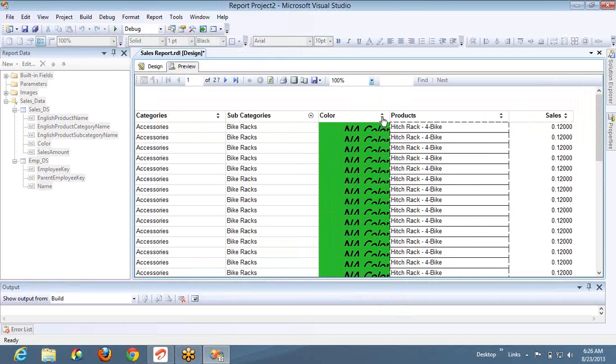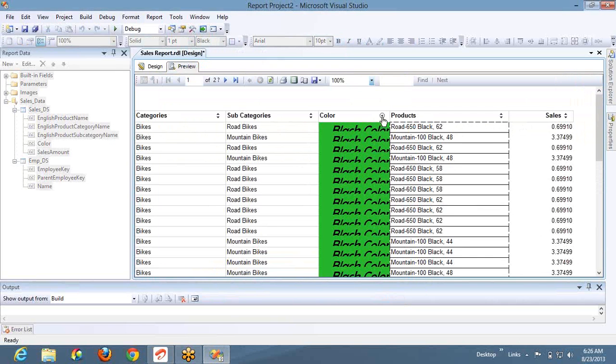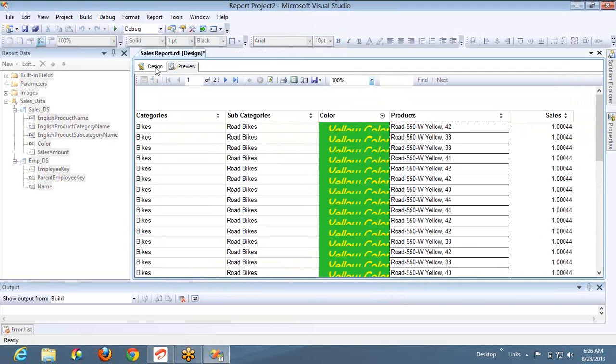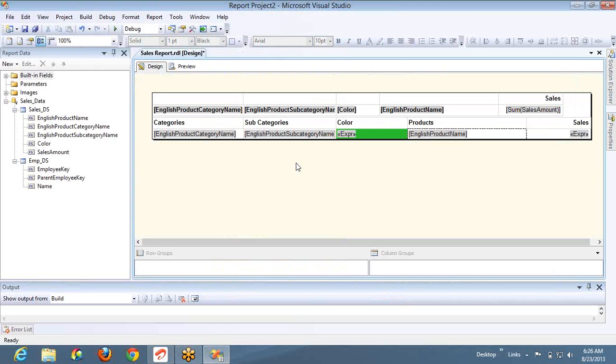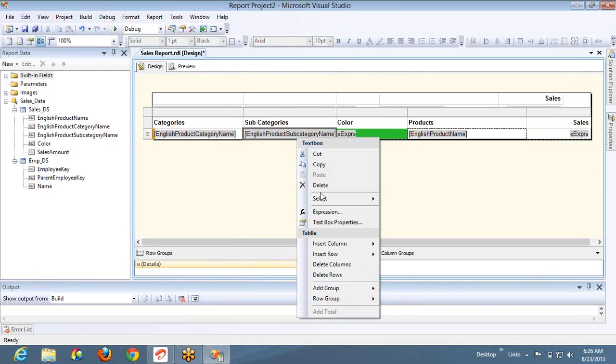Okay. In the same way, let me go for this. You can sort the values based on colors. So you can sort the column or the complete table based on colors. So it starts with black. Now if I do it in reverse order, it starts with yellow, I guess. Yellow is the last color as per alphabetical order. Yes, it is. So this is how you can provide the interactive sorting, and it can be set in the column headers. You can set it for the values also, but it won't make any sense.